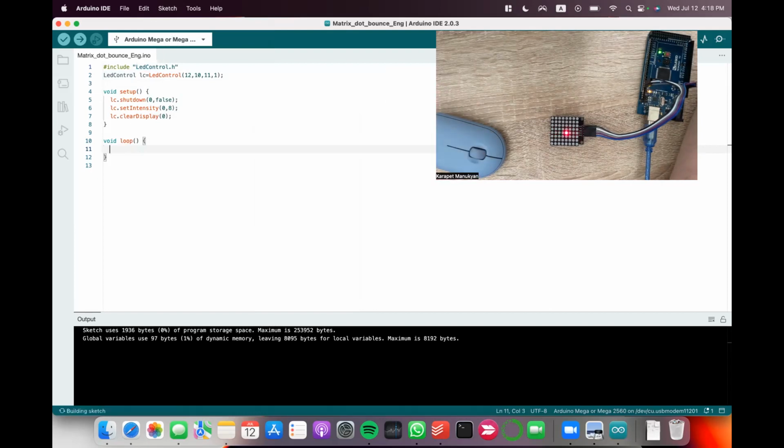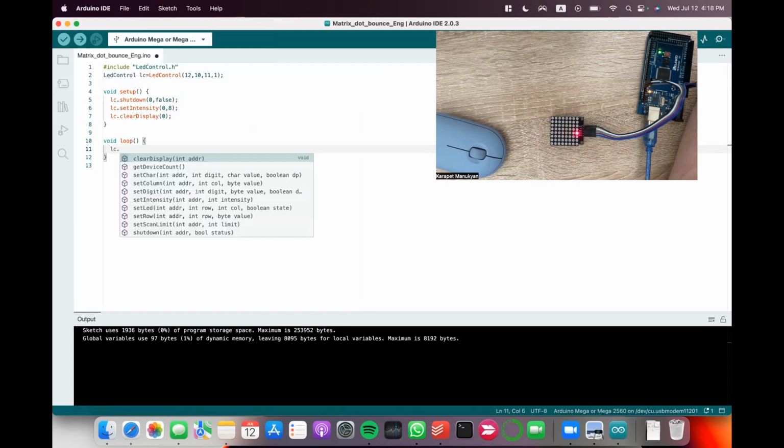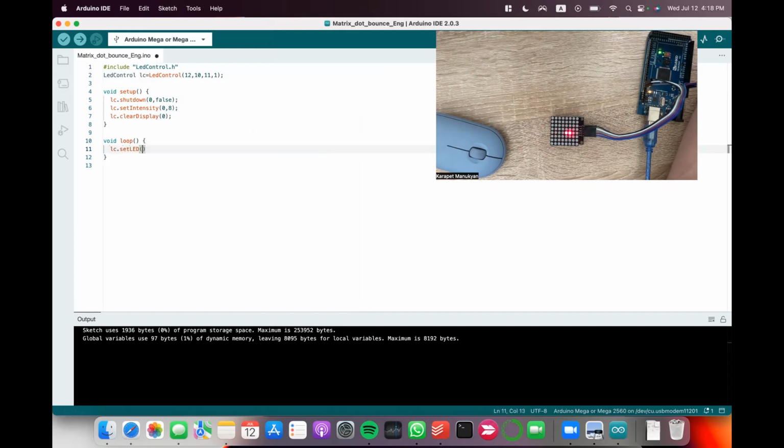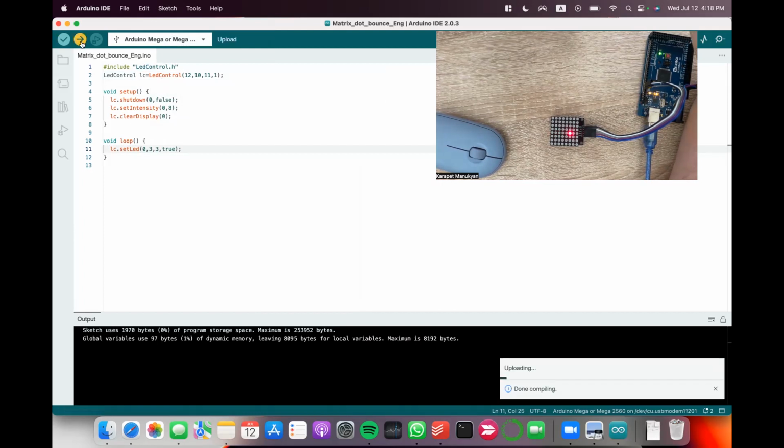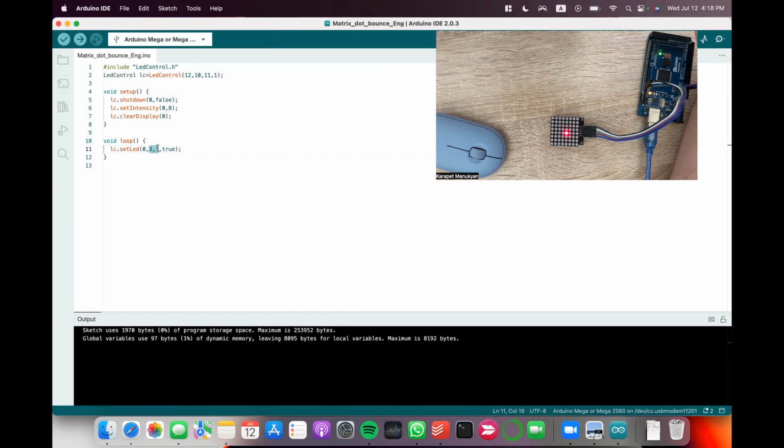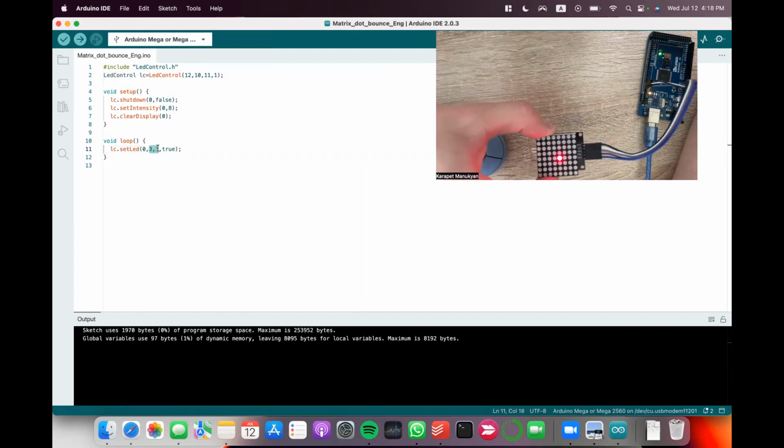And the next step is the following. We always just write a very basic code to test if our connections are working in general at all. Again, compile. I'm just going to turn on the fourth row, fourth column. I want to remind you the counting starts from 0. 3 means fourth row, fourth column. True means it's going to be on. And here we have it.